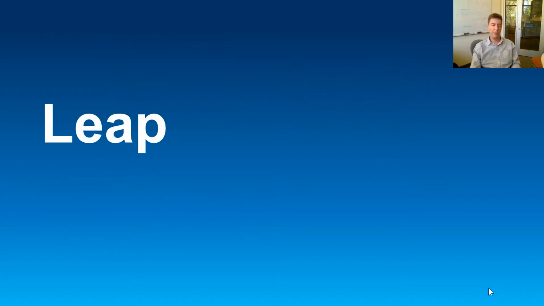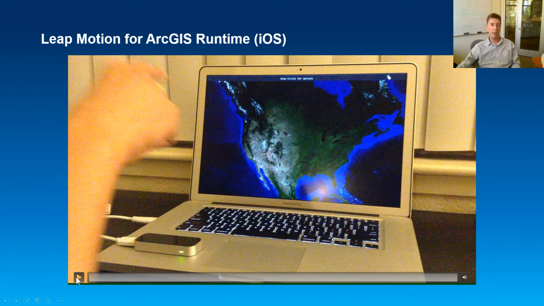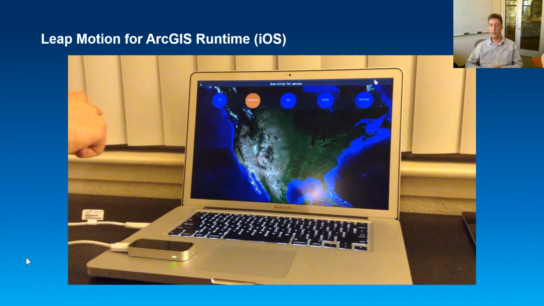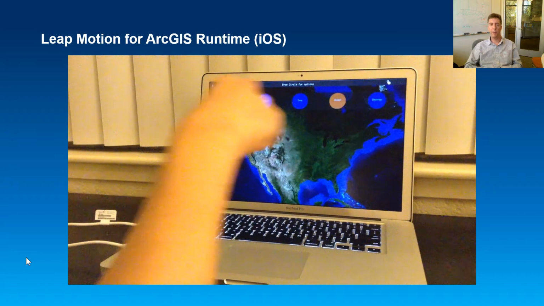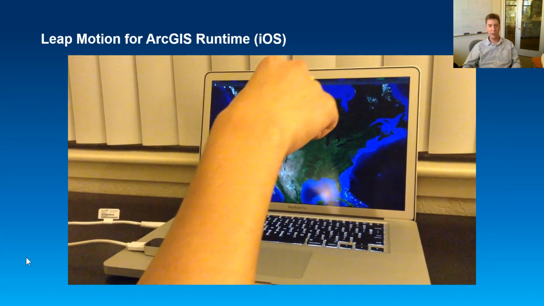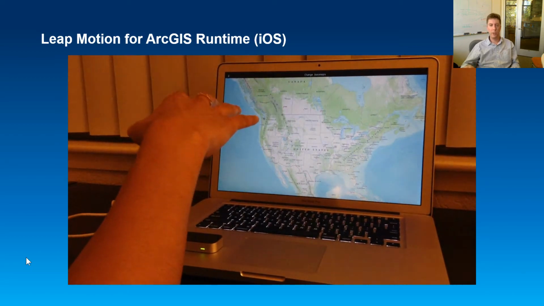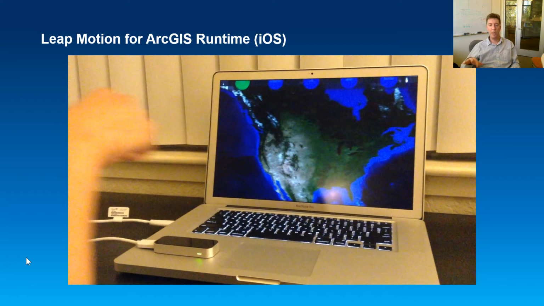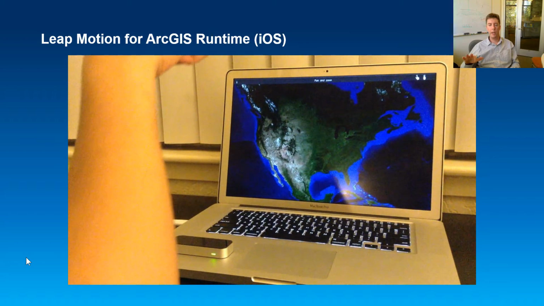Now we're going to move on to the Leap Motion controller, and this first demo by my colleague is using the Mac SDK, the runtime for the Mac SDK. And he's using the Leap, which is pictured in the foreground there, to select menu items by flicking his hand. So these are many gestures recognized by the Leap. The downward flick, they call it keyboard flicks.